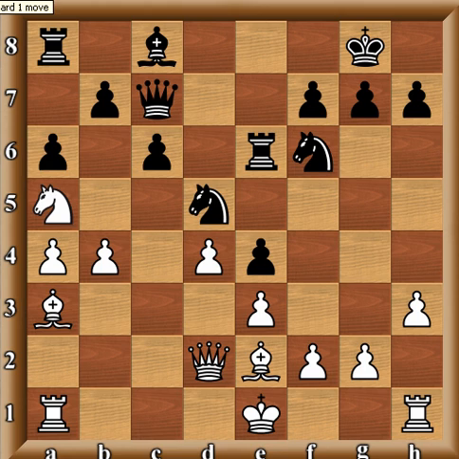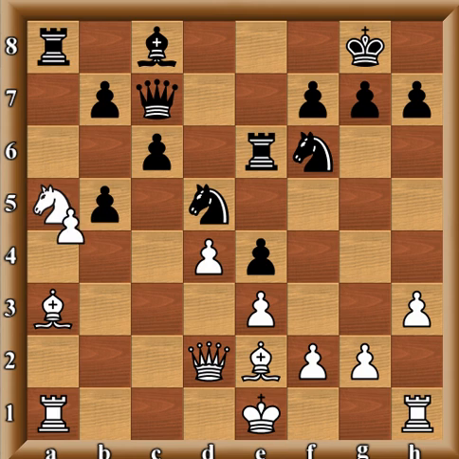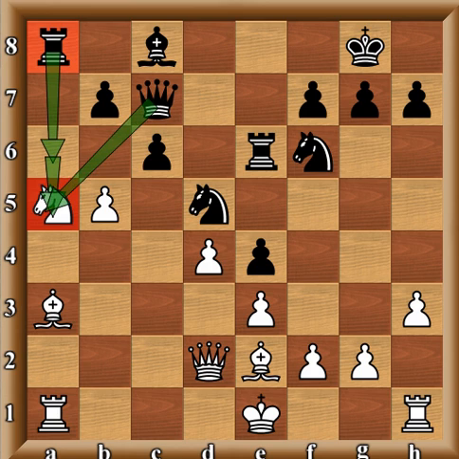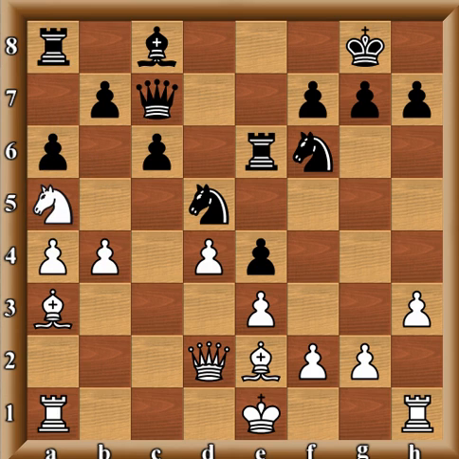a6. All right. So what a6 does is kind of put more of the brakes on b5. If b5, more things get opened up for black. So b5 will be a tactical error here after a takes b5. Let's just take, for example, a takes b5. Then the queen would just capture the knight here, because now that the rook is opened up, we have a double attack here. So Anand puts the brakes on this move right here.